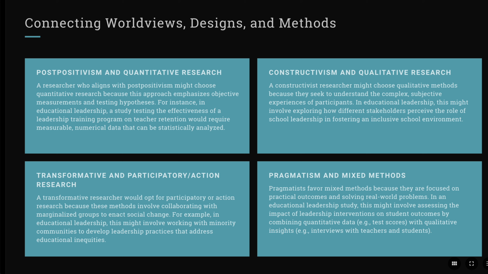In this case, you might have an example where you're trying to explore how different stakeholders perceive the role of school leadership and how that perception affects fostering an inclusive school environment. So again, this would be qualitative because we are doing an exploration process. It's a lot more open-ended than if something was quantitative.